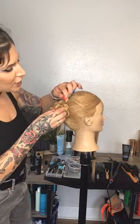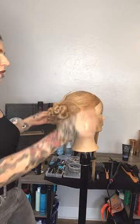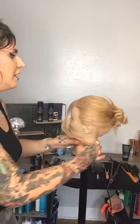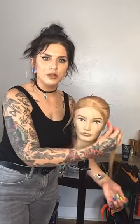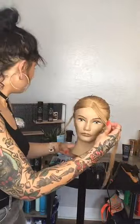Now, if people already have a fringe cut into their hair, I know curtain bangs are still super in right now. If they still have that going on, then they can also just let their little fringes hang so cute in the front. A lot of times people will make this really sleek and just leave it straight down, do a little skinny braid. There's a lot of options for this fringe area.